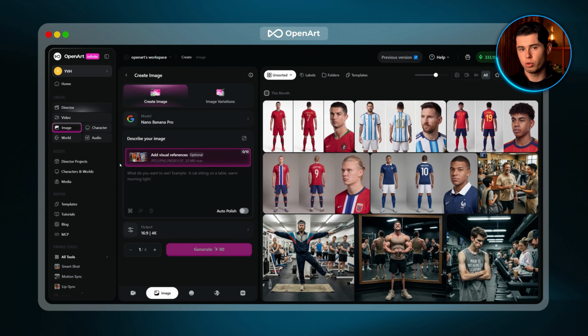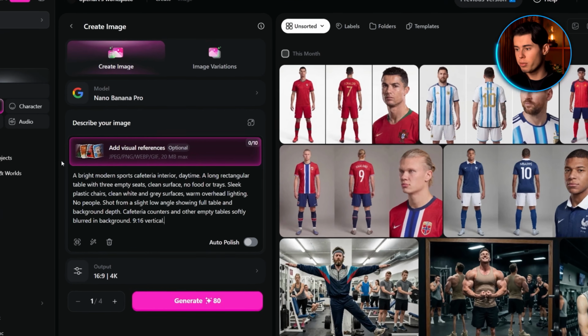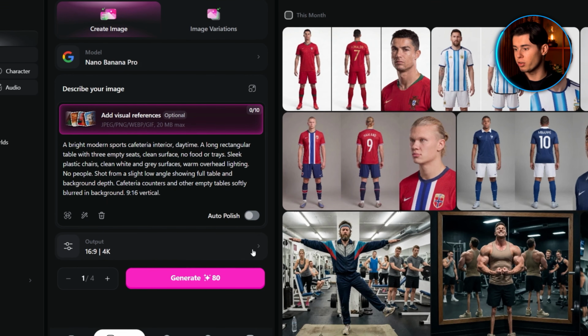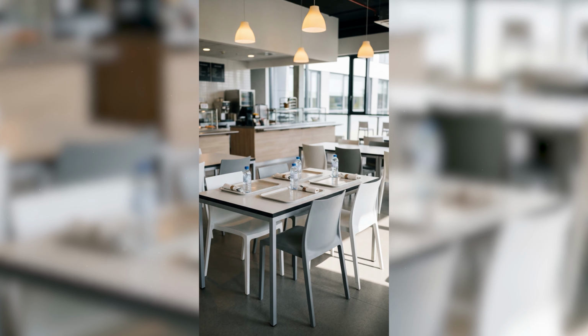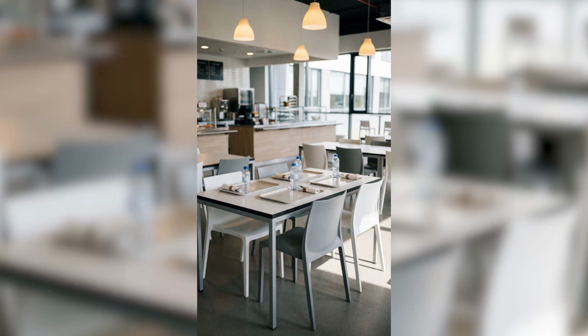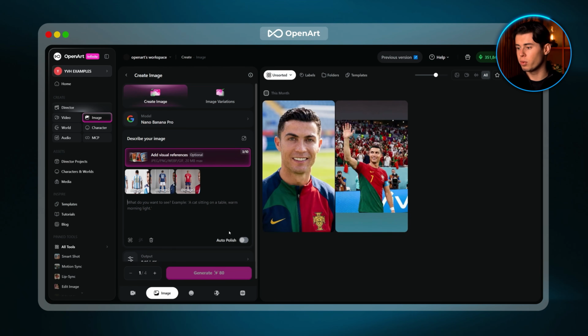Next, I'll create the place where I want my characters to sit. I'll paste this prompt in and keep the image model, but I'll change the aspect ratio. As you can see, it has given me an image of a cafeteria dining table, and overall, it looks modern and suitable for our story. And now every player will come out exactly as they are when we generate videos of them.